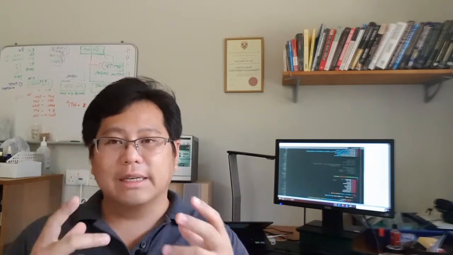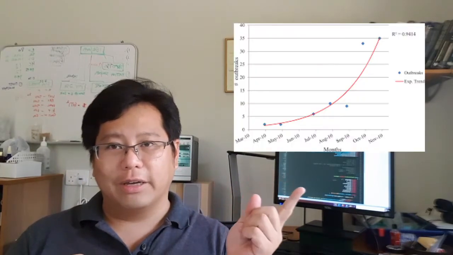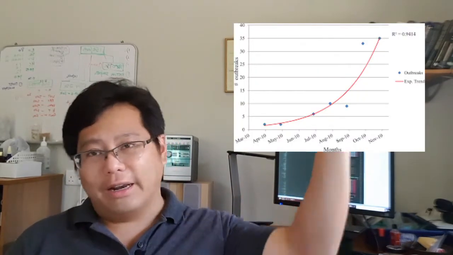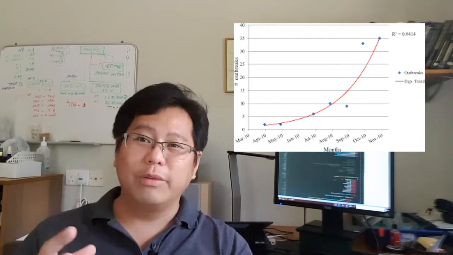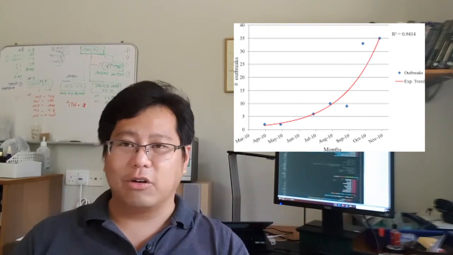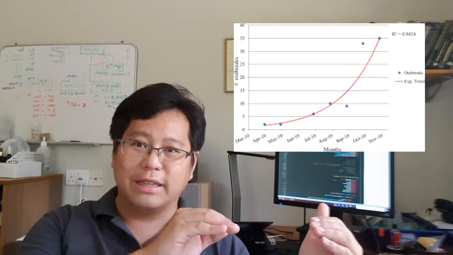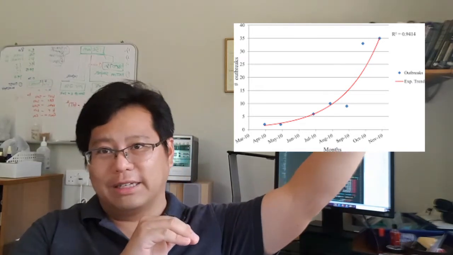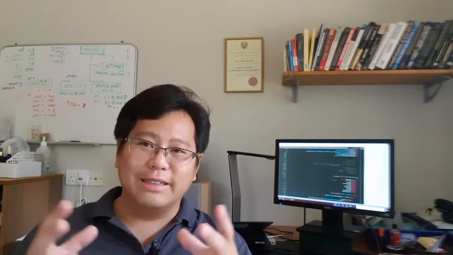So basically, exponential is defined by this graph over here. It starts out very slow and then goes crazy. You've probably heard this, very related to COVID-19: a few cases at the bottom, a whole bunch of cases at the end. But what exactly is exponential? What is an exponential relationship?